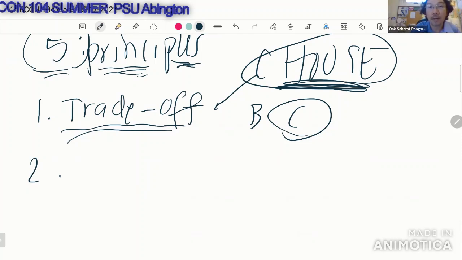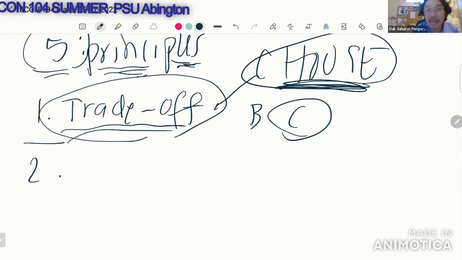So you people took micro, so you've been familiarized with the term opportunity cost, but I'm doing number 2 for opportunity cost. So the idea of trade-off is the idea of opportunity cost, correct? But opportunity cost is doing one step further. So actually 1 and 2 are kind of the same, but usually I put them separate just because I want to make certain points clear.